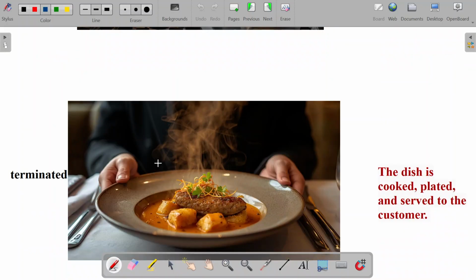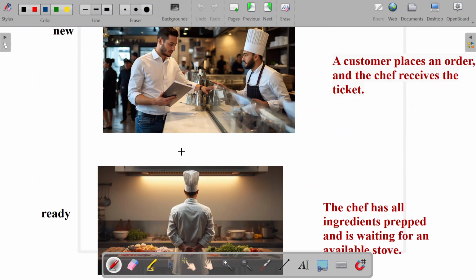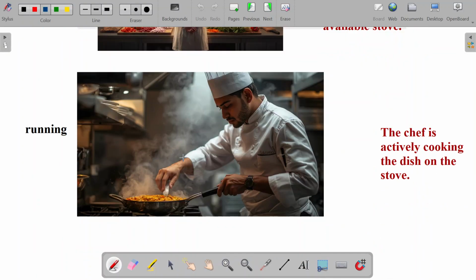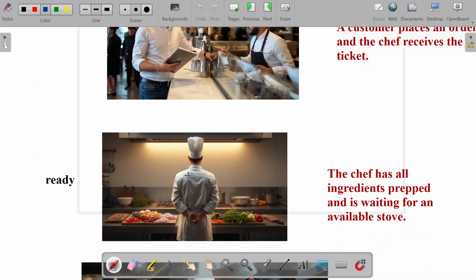Once it is prepared, the job is over. He has completed the preparation of the recipe and he will serve the dish, and it will be served to the customer. So successfully it will be terminated. But actually that is not always the case, that the process is ready, allocated, running and terminated. But what happened in reality?